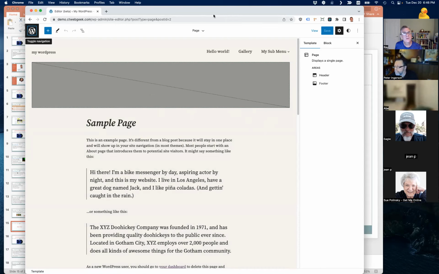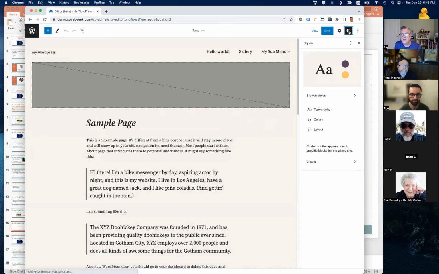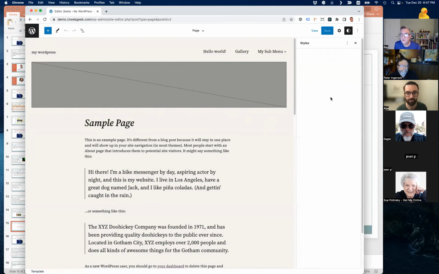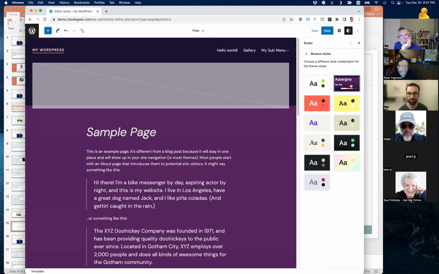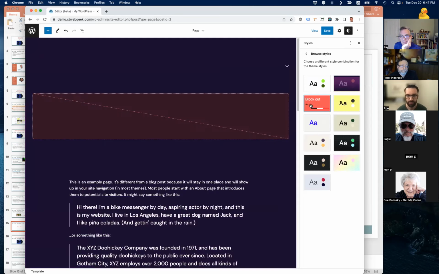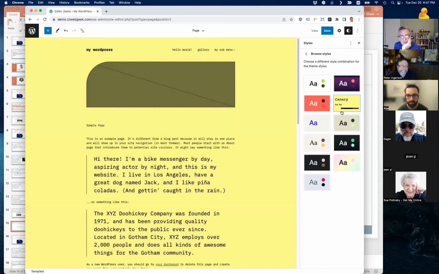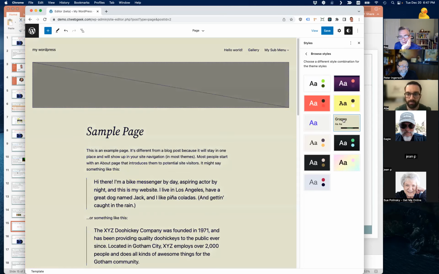On the 2022 theme, I have this little styles option, because this is enabled on the theme. If I click on this, you can see by default, this is the style that's being used for my site. Now I can browse these different styles, and they give you 10, 11 of them out of the box. And then you can click on each one of them, and it'll show you. So this is the eggplant, aka aubergine theme, the orangey theme, the canary theme, the electric.